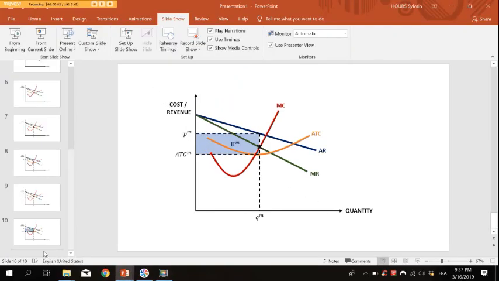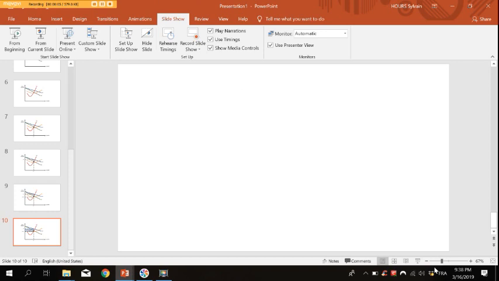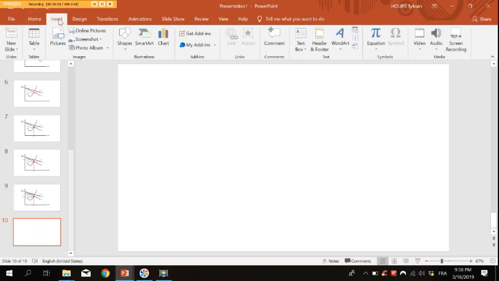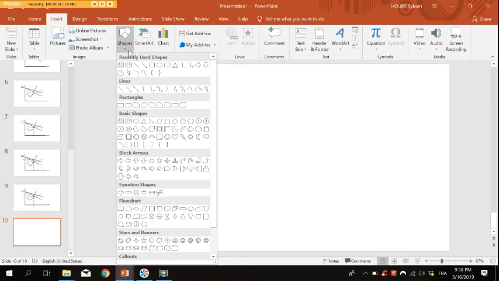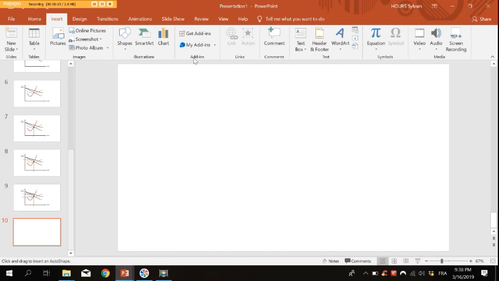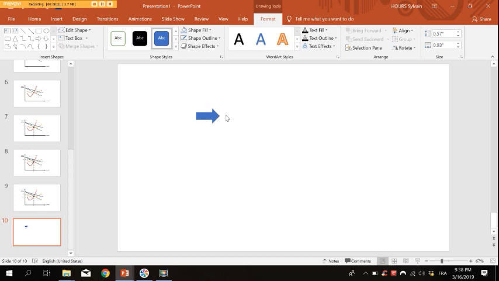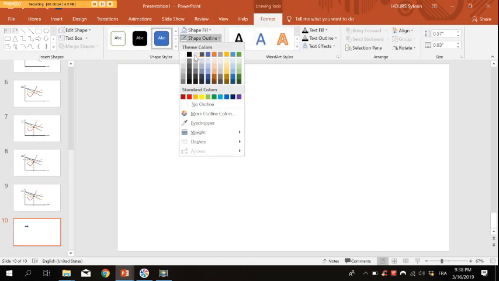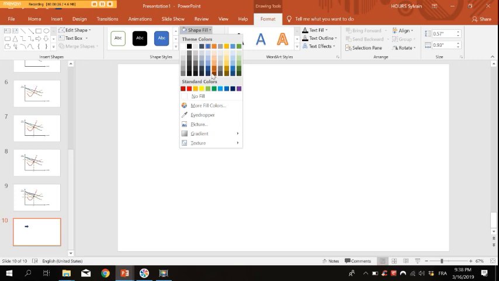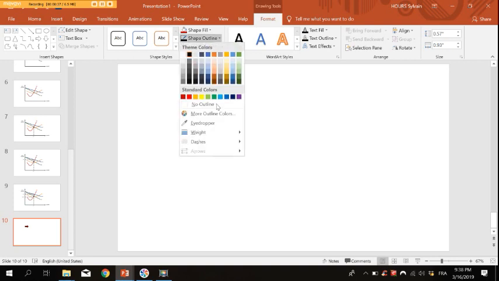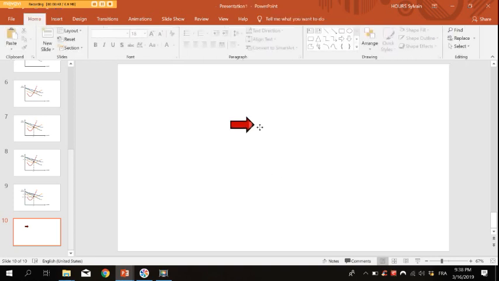Right, and to conclude this video, I will just show you a few extra tools that can be quite helpful that I use in some of my diagrams. So let's have a quick look. When you want to show a shift, it's very useful to use this arrow tool. Okay, so convenient. Usually the border I always put in black, and the color inside I put as the same color as the new curve. So if you have a rightward shift of the supply curve, I put it in the color of the new supply curve, and the outline you can put slightly thicker. Yeah, something like that.